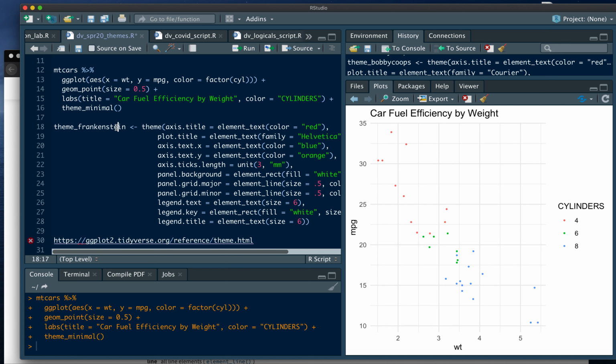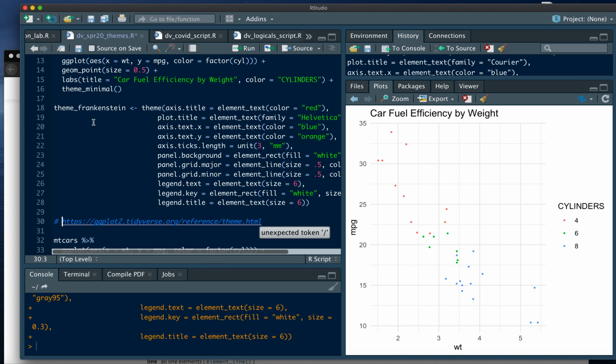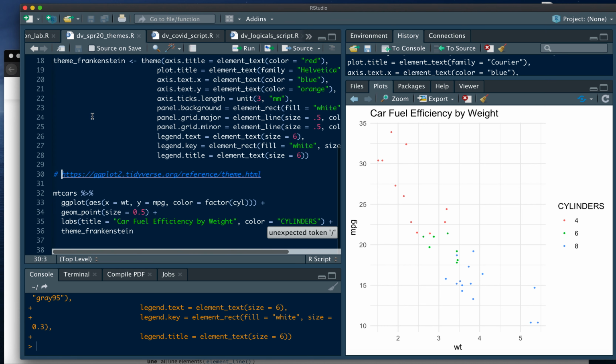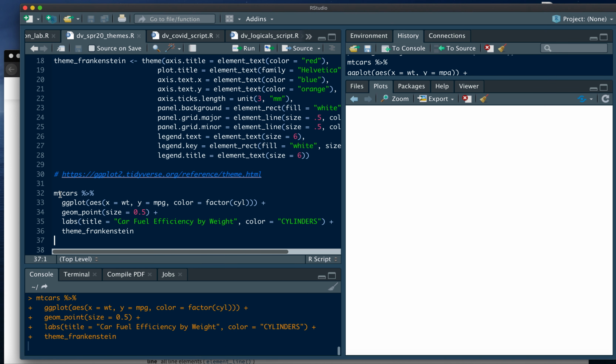All right, I'm actually going to create and save as my own object a new theme using the generic theme function. And then I've got a few arguments that I'm going to use to make my own. And I'm calling it Frankenstein because it's probably going to end up looking not perfect because I just picked some random things. All right, so theme Frankenstein. I'm going to comment out that line. And now I've got this plot, and I'm going to change everything according to the new theme, and I'm going to talk about all the things that happened. Okay.